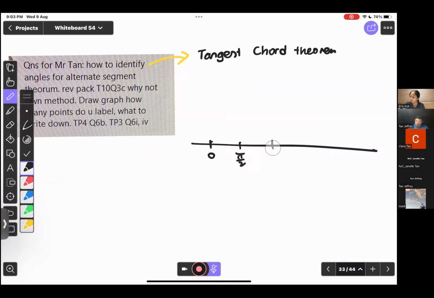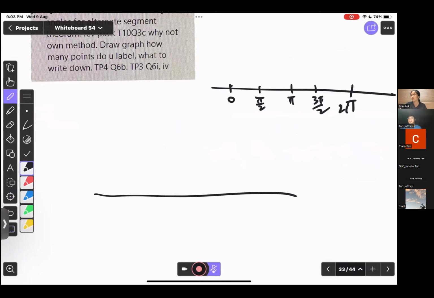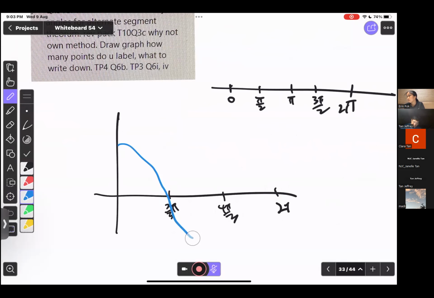Try to at least label 0, pi over 2, pi, the main ones. Those 5. No matter what the period is? Okay, good question. It depends on the period as well. That's why it's not fixed. Sometimes, for example, if the period is 2/3 pi, then I'll label 2/3 pi, 4 pi over 3, then 2 pi. For example, cosine 3x, something like that. So it depends on the period of the graph as well.